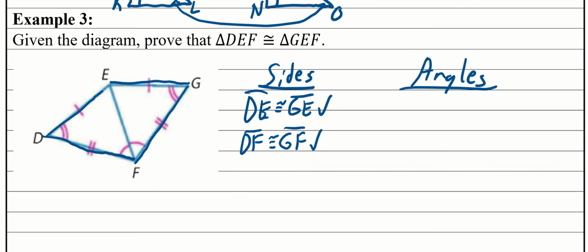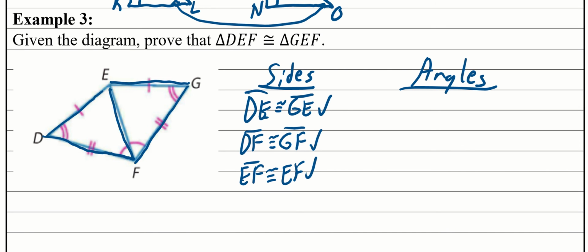What that means for us, or what we could say, is EF is congruent to itself. It's the same side length, so it has to be the same in each triangle. This actually goes back to the reflexive property that we talked about last semester. We'll be using that more here. But we know all 3 sides just by looking at it. We know all 3 sides are congruent.